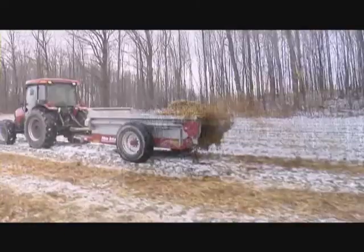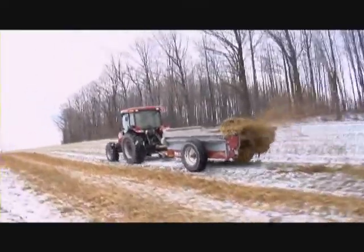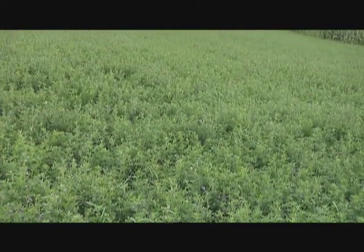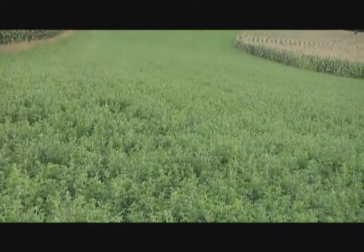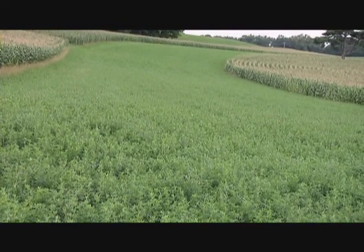Our tank holds about 4 months storage, so I have to empty right around Christmas time. We're mainly spreading on our alfalfa grass fields in the wintertime. There's enough residue there. We stay mainly on our lighter slopes, although we do have some steep slopes, as you can see behind me here, that's not someplace you'd want to be in the wintertime. And the regulations say we're not supposed to be on there in the wintertime, but most of the time you shouldn't be, for safety's sake either.